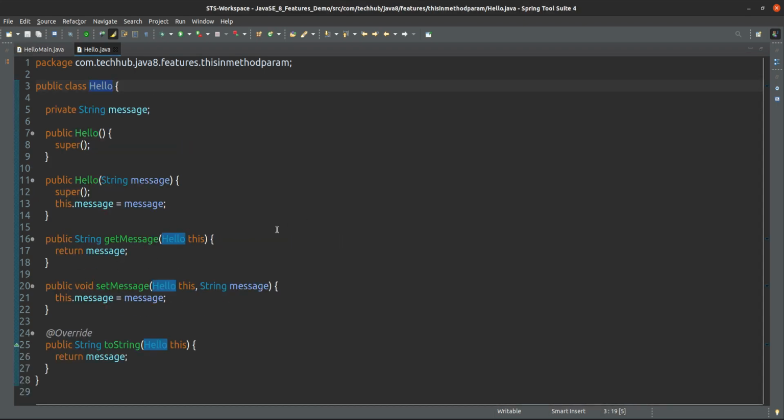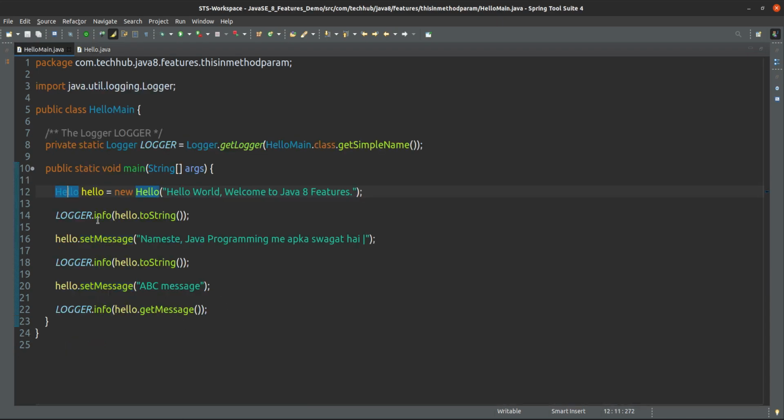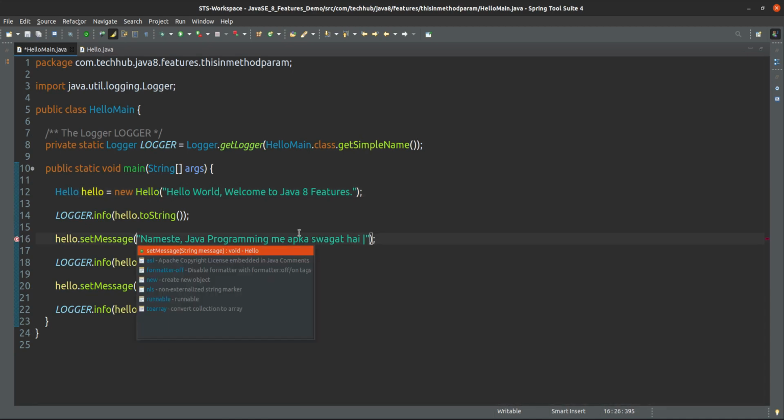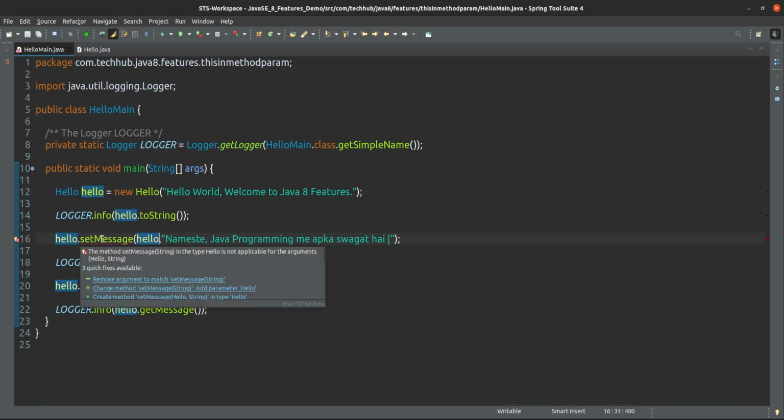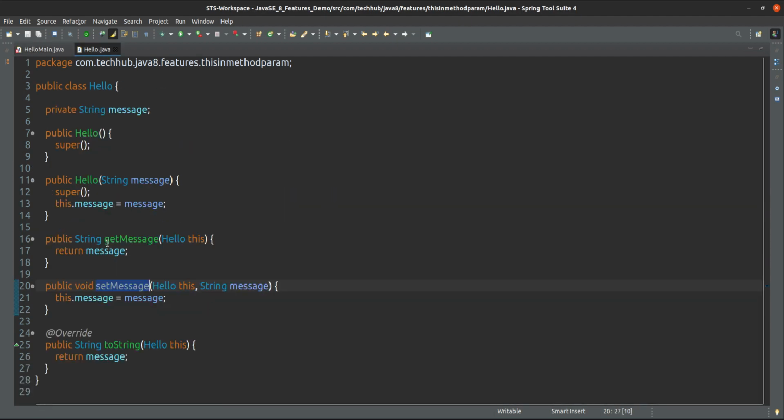Inside our Hello class set message, we have specified two parameters, but we are passing only one parameter. How is it possible? What if I pass here hello? You cannot do that, it is not applicable for the argument. But you can see inside your set message two parameters are there.